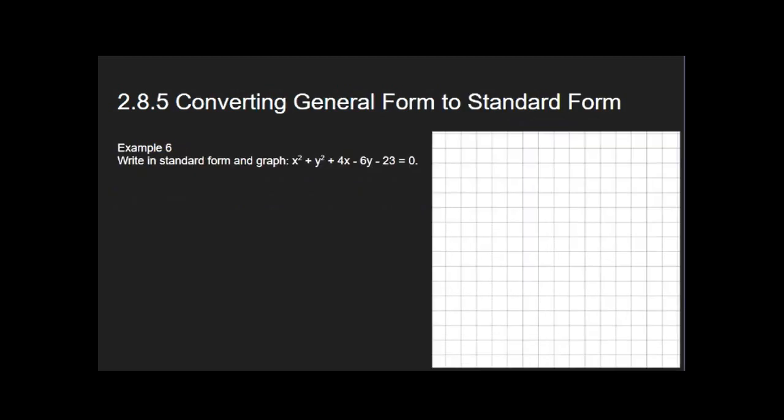Okay, now we're going to talk about converting general form to standard form. Now this is probably going to be the most complicated for some of you, because what we have to do here is complete the square in order to do this. We did this a while ago. If you need to go back and review that, you can find some Khan Academy videos on completing the square, or send me an email and I can send you a link to those.